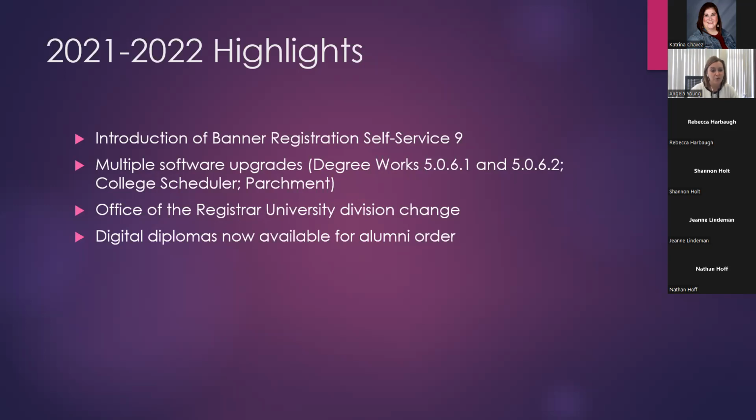Also, a new piece that is available this year. You may recall that in fall of 21, we began offering digital diplomas for all of our graduating students. And over the last year, we've been able to work with Parchment to begin offering a new product. We are now able to offer digital diplomas to any alumni who graduated with a degree prior to fall 21. So if you graduated before those digital diplomas were an option, you now can go in and order one to have a digital one for yourself.